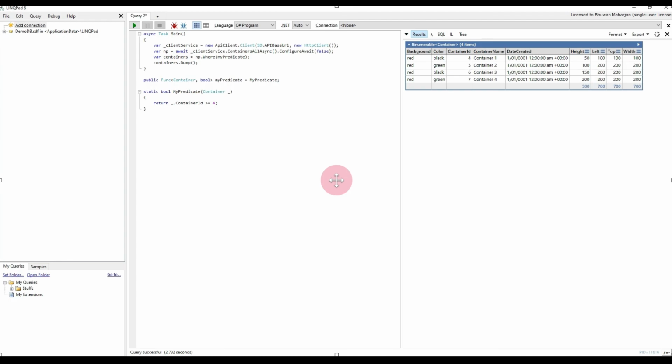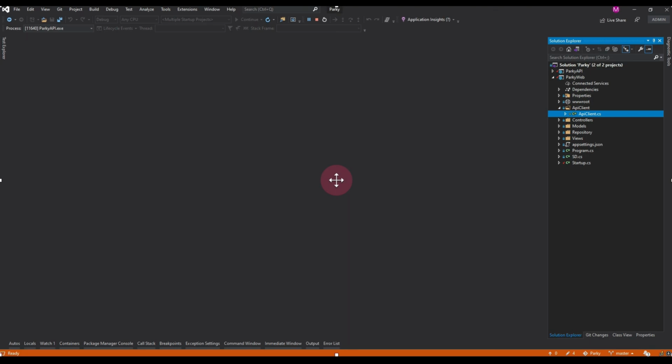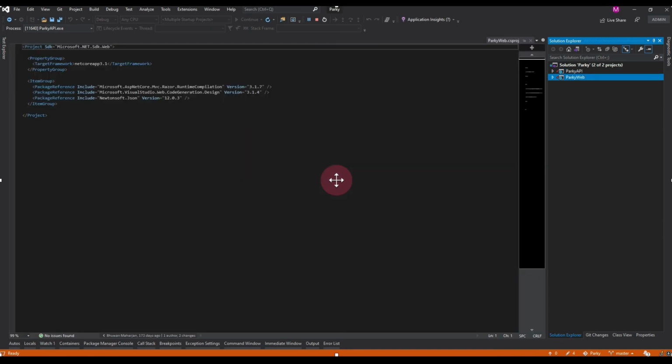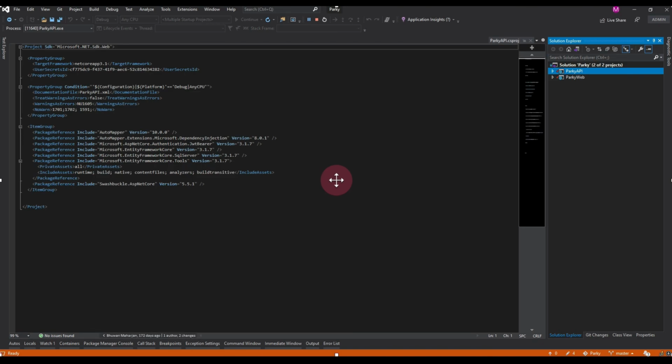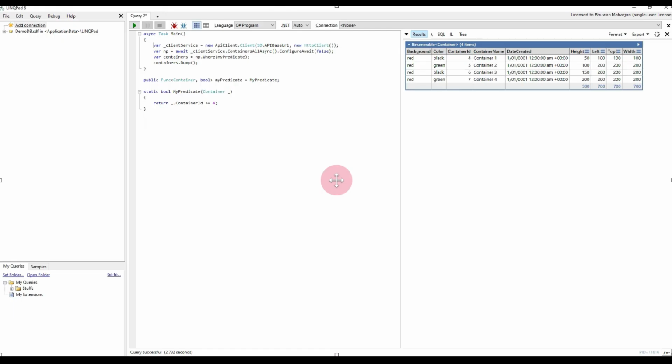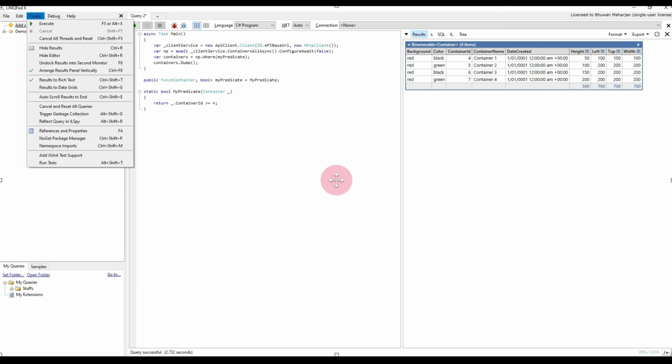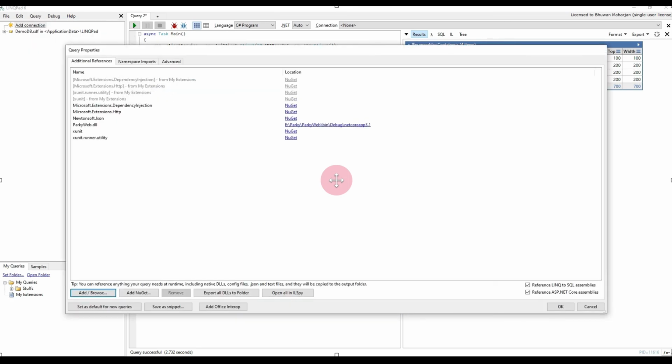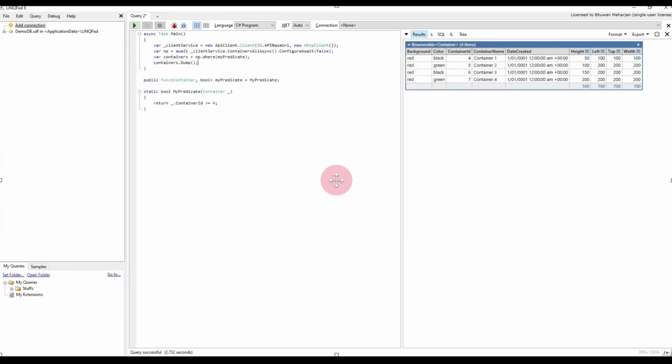Just to wrap up, what I did is we played with the project that I had earlier that has the API and the MVC projects. I want to access the API via LINQPad. So what we did is we added two references in here. One is the project reference, the reference for the assembly, and another is the reference for the namespace API client. And then we created the API client based upon the base URL and the instance of the HTTP client.